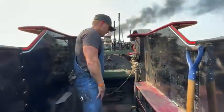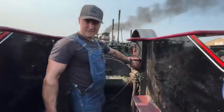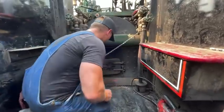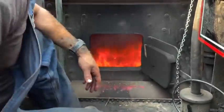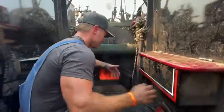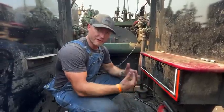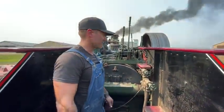The fireman manages the water, looking at the sight glass on the side of the boiler, and then he's putting water in with these Penberthy steam injectors. We've got 2 steam injectors to put water in the boiler. And then he's down here on one knee, shoveling coal and feeding the beast. That firebox is 6 feet long, and it takes quite a few shovels to get it leveled off and make sure there's no holes in the fire. We don't want any cold air coming up through the fire. But you also have to maintain a very even fire, or you'll snuff it out with smoke and you won't get enough heat out of the fire. So it's really an art to maintain the right fire.